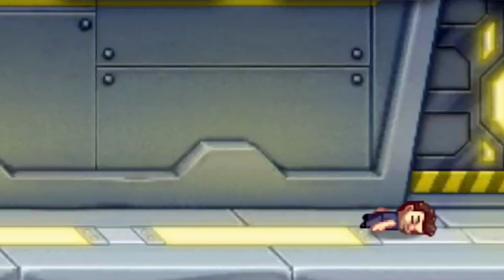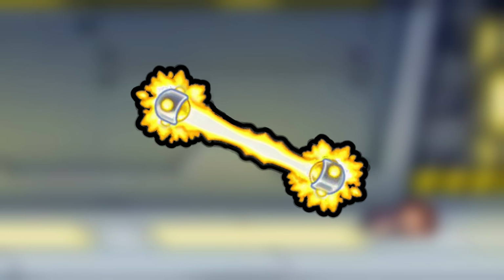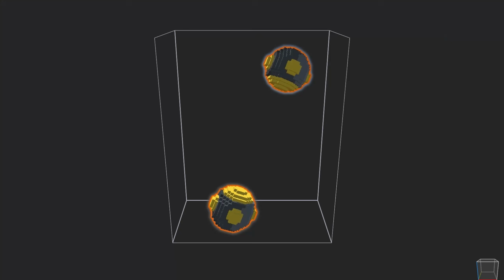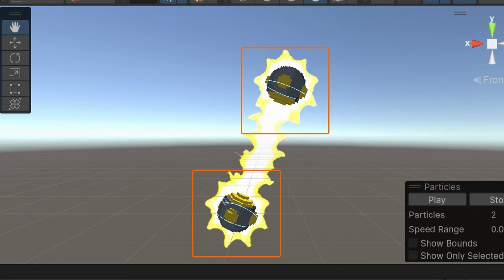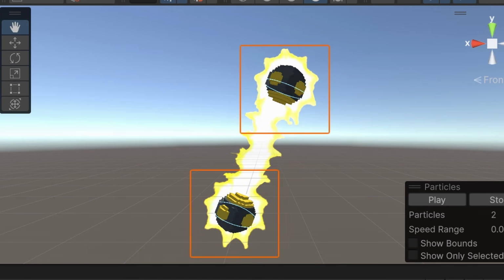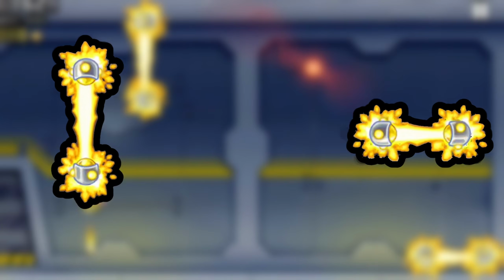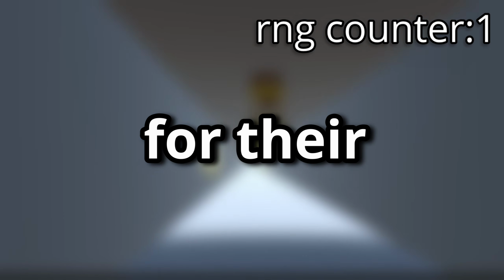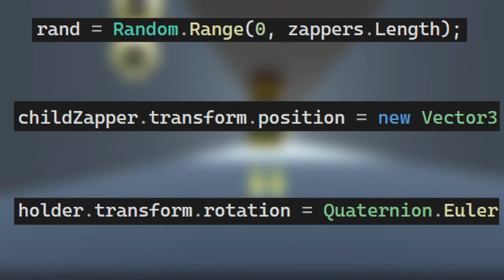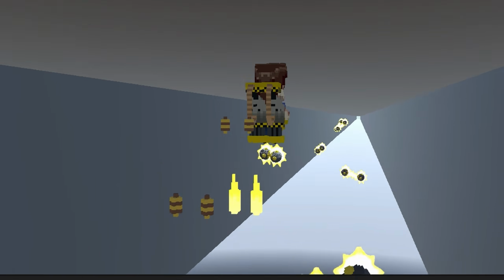Now for a beginner in voxel art, making this in 3D is nearly impossible. Because, I mean, look at it. So instead, I'll just make the laser heads and let ShaderGraph and Unity's particle system deal with the rest. In the original game, these zappers are randomly scattered around the map at different lengths and orientations. So in my game, I'll add random generation for their length, position and orientation, and then just set the spawner to spawn them in at set intervals. And that's the zappers done.